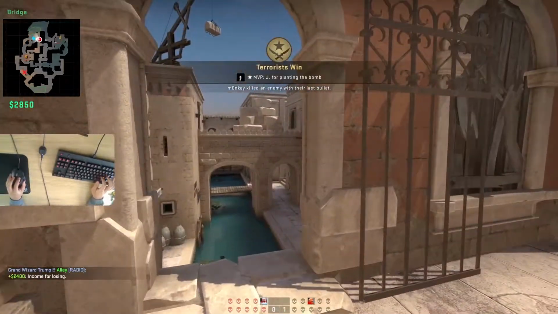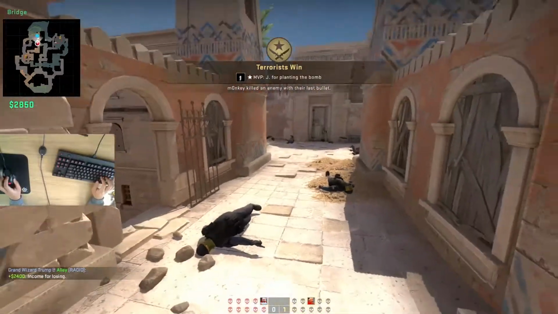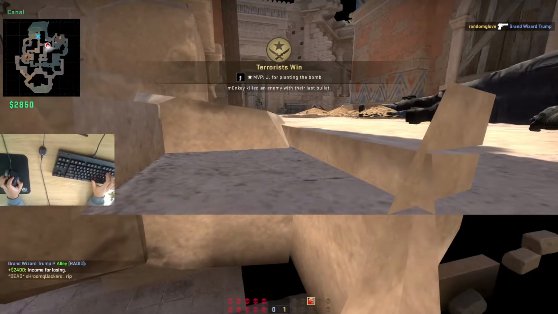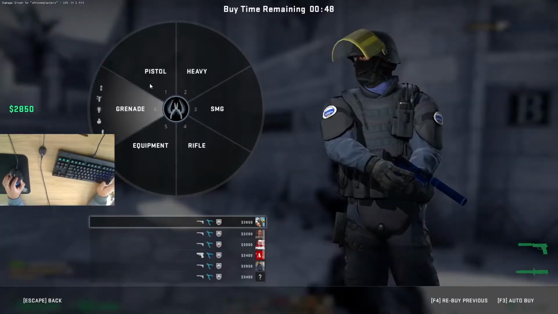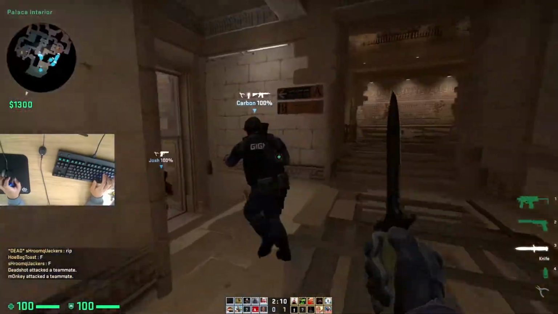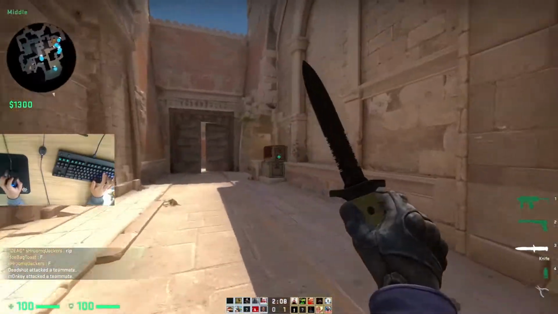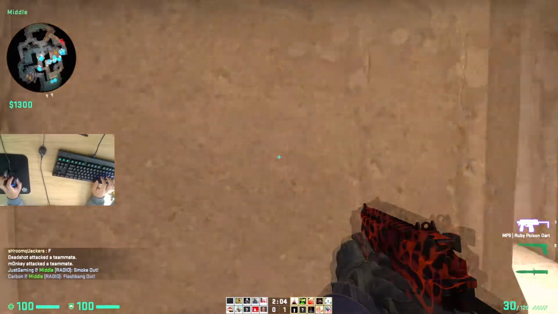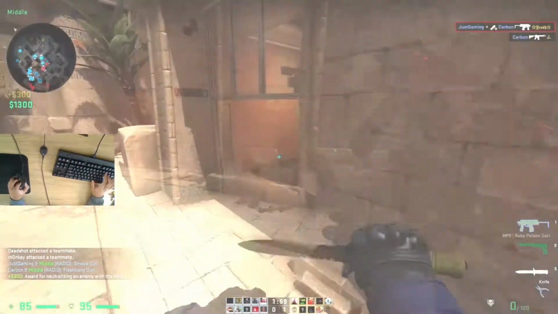Even this little drop down too. I can smoke mid here and then rush to drop down. I might do it right now, just to demonstrate. Performance wise, they just updated the map, so it made it a bit better. Throwing one.